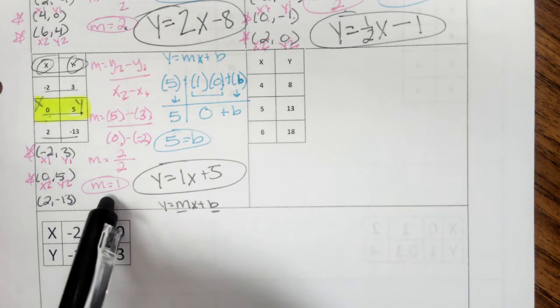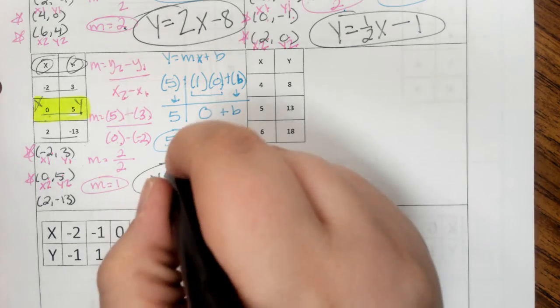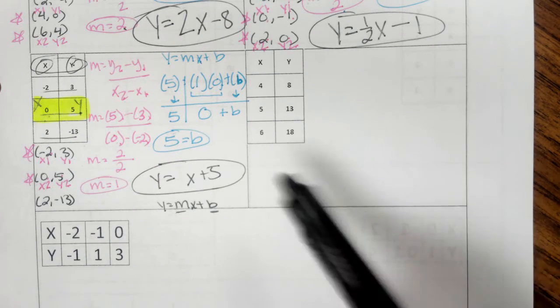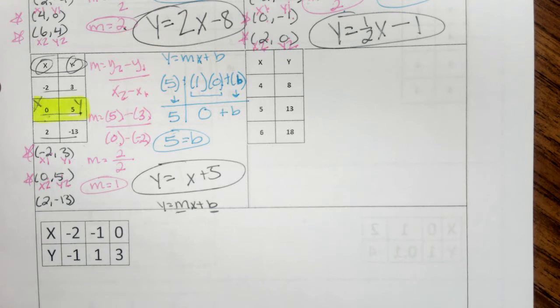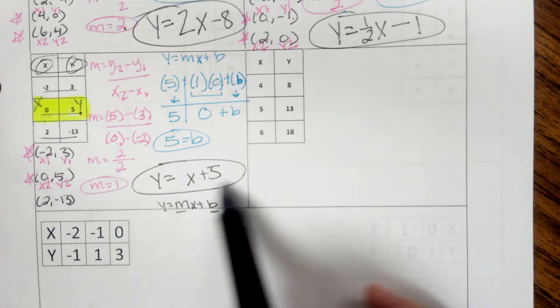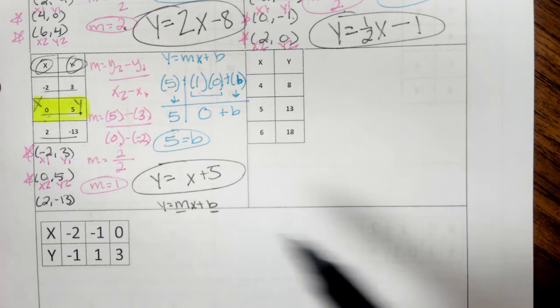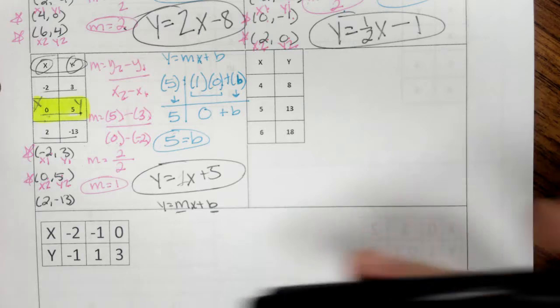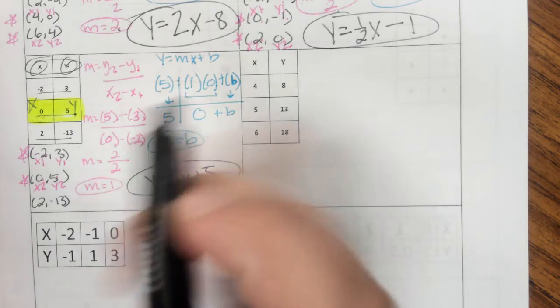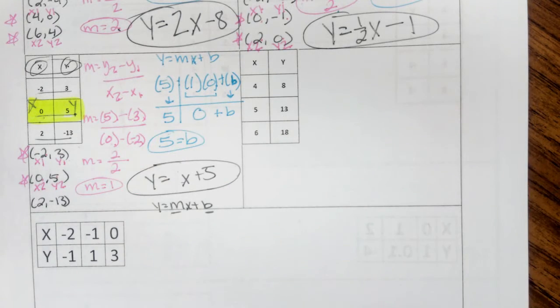Most of you are probably going to write this because you like seeing the 1 there. However, it's the exact same equation if we took the 1 away, because there's still an x in the equation. This is the more efficient way to write it. This is how I'm expecting you to write it on your papers. If you are typing your answers in on Schoology, if you don't type it in like this, it will be counted wrong. I want you guys to get used to seeing it this way, because on a multiple choice test, you won't see the 1 in front of that. You'll see it just like this. It's a more efficient way to communicate your mathematical ideas, because then you have less numbers floating around, so there's less things to get wrong.